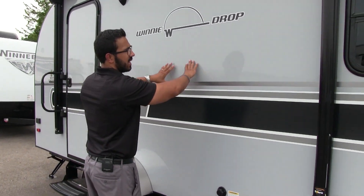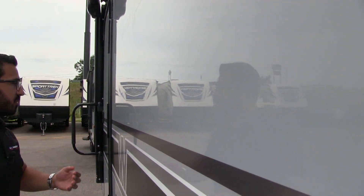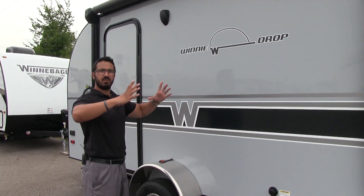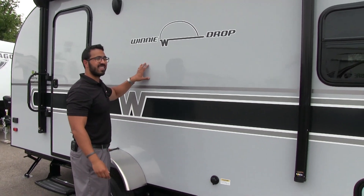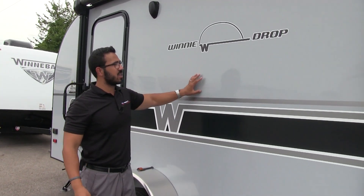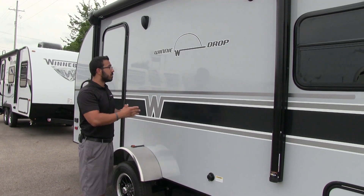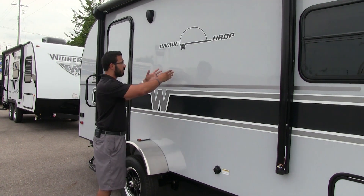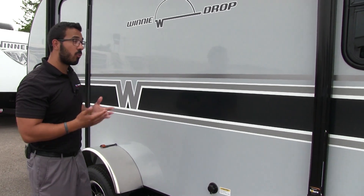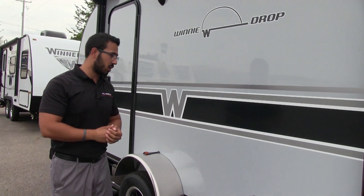Take a quick look at this sidewall — besides the awesome graphics, they have beautiful sidewalls on all the Winnebago towable products. Rather than using a lamalux rolled-on fiberglass that comes on a big thin roll like most in this class, this is T60 fiberglass — a big rigid sheet. On top of that they put a true poured gel coat exterior, which gives it that shine and luster. You can see a reflection in it. When you're out there shopping, go look at the Winnebago wall — you can see yourself in the side. These sidewalls can be buffed and shined and will last for the life of the coach.